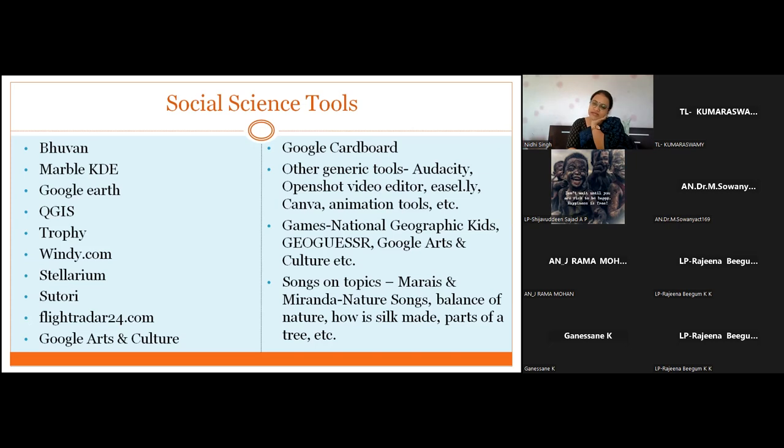So while you are explaining to your students about the changes that have been made in the reorganization of states of India, or how the countries have been reorganized, or some political happenings that have taken place in the past, you can open these maps, historical maps, and you can explain them. You have street map also, you can zoom in till the street, in fact, even in Bhuvan also.